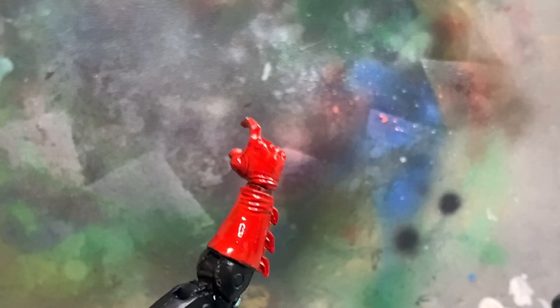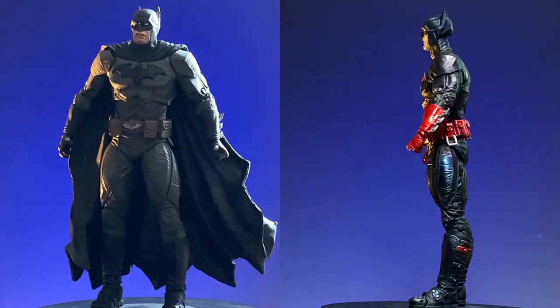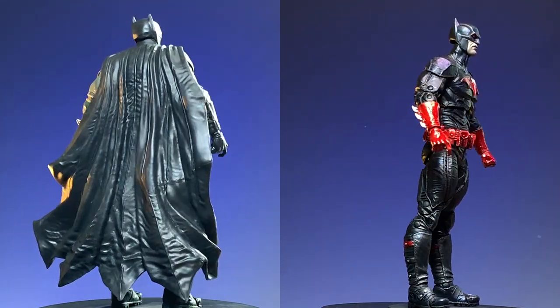I did mask it out, and then I brushed it on for my third layer, because I wanted it to be more intense. And this is the look that I've got now that I've added the blacks and the reds.